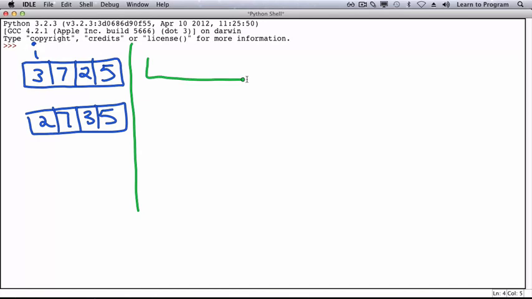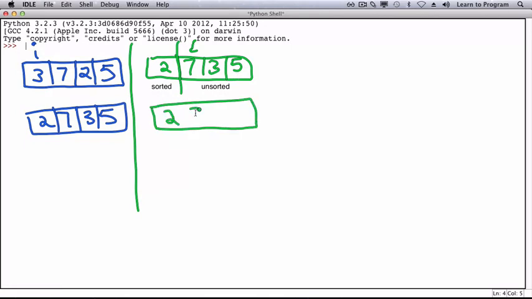We've now completed the first pass. It's time to start the second pass. There are now two parts of the list, a sorted part and an unsorted part. Index I represents the index of the first item in the unsorted part of the list. Like before, we pass over the items in the unsorted part of the list, looking for the smallest. 7 is the smallest I've seen so far. Now 3 is the smallest, and 3 is still the smallest. So we swap the value at position 2, 3, with the one at position I.